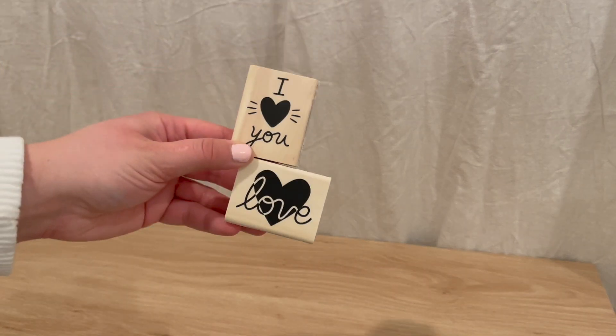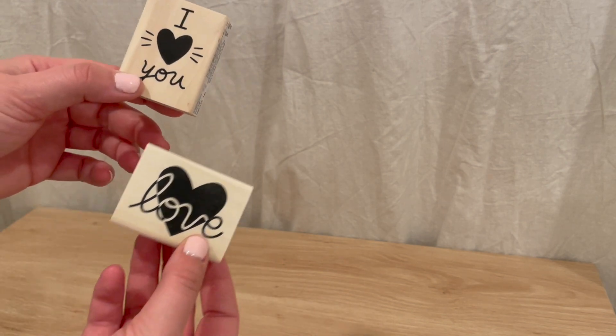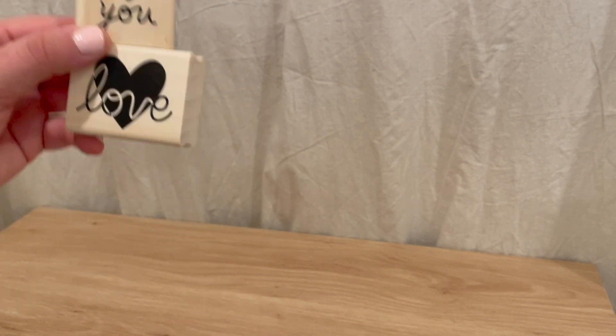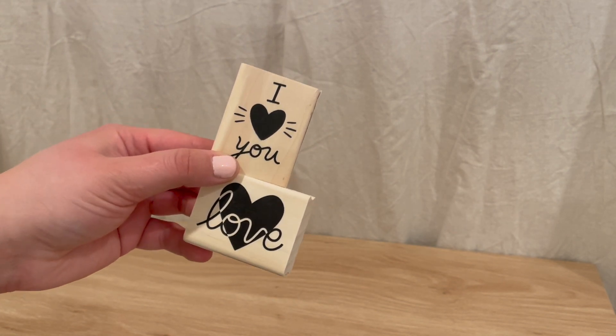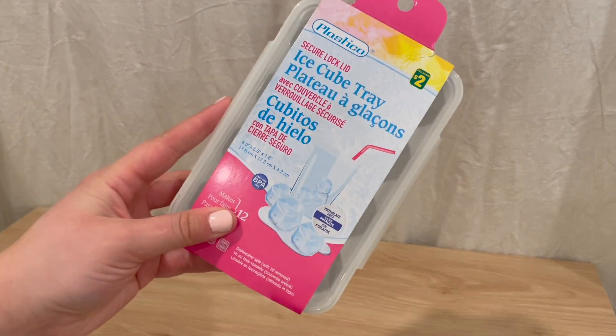The last things I picked up from Michael's were the Valentine's Day stamps. They actually had some the other day when I went but I didn't buy anything, then I went back and they didn't have them. I wanted the dog-themed ones but they only had these left. I thought this one was really cute, and they were buy one get one free, so I didn't really need the second one but it was literally free, so I figured I'd pick them up. These are the only two stamps they had left and it's literally the week of the Valentine's Day drops, so I'm very confused why they're already sold out. These were $2.99.